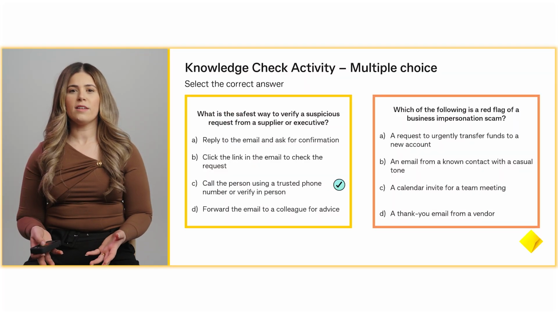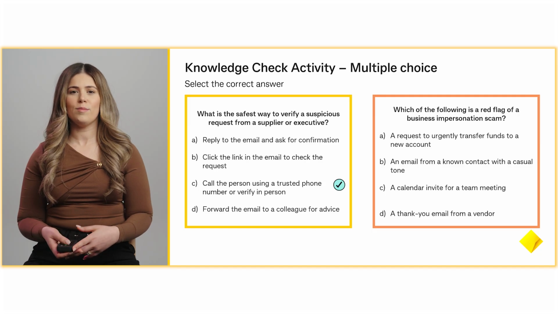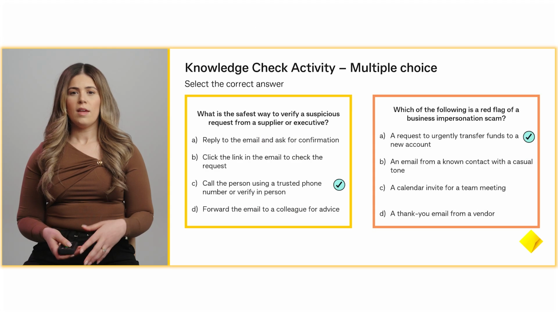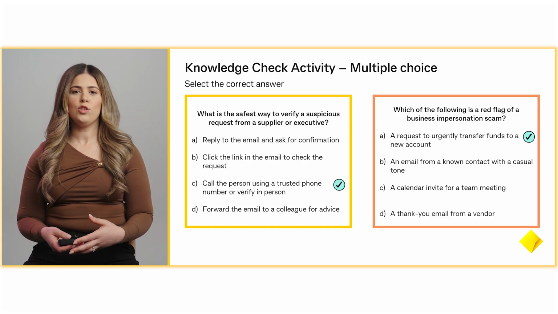Okay, next question. Which of the following is a red flag for a business impersonation scam? A request to urgently transfer funds to a new account. An email from a known contact with a casual tone. A calendar invite for a team meeting. Or a thank you email from a vendor. The answer is A. Be alert if someone asks you to transfer funds to a new account.